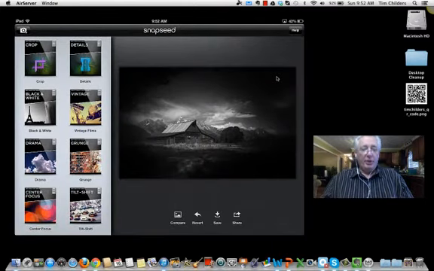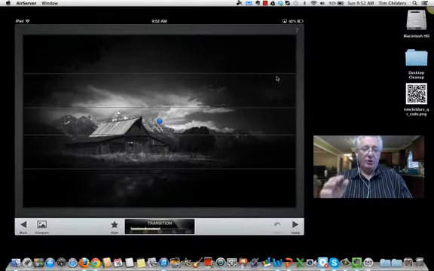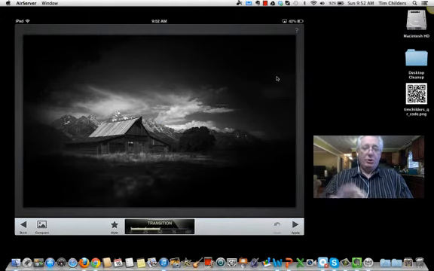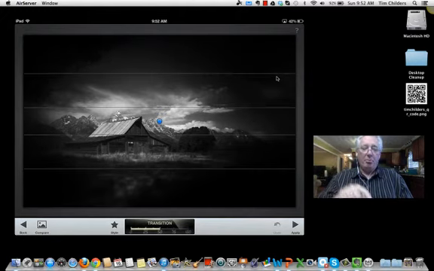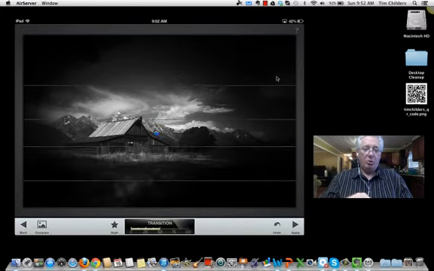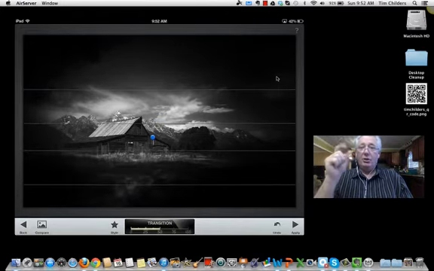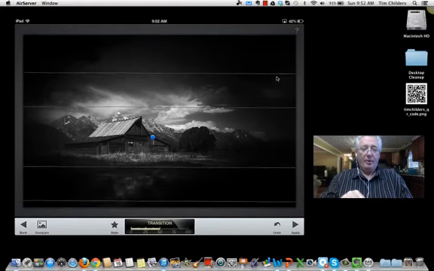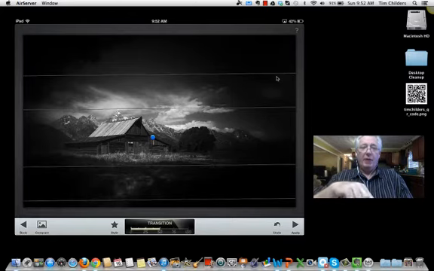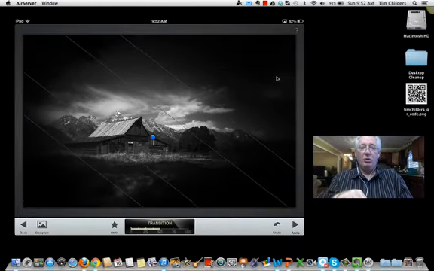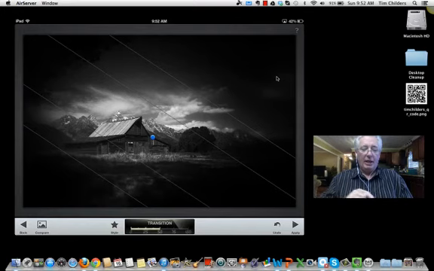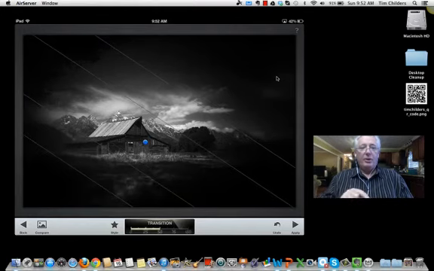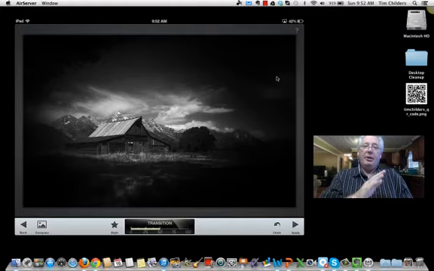Let me show you one other thing that I can do, and that is Tilt Shift. I just want to show you, I'm not going to save it this way, but I'm going to show you what it does. In the Tilt Shift option, this little bar in the middle is where things are in focus. So let's pull that down, and I can, again, using a pinching motion, I can make that a little wider so that the whole barn is in focus. If I pinch in a twisting motion, you can see that I can sort of change the angle of the focus. And notice that just outside, it's a little blurred, and then it gets really blurred toward the end.